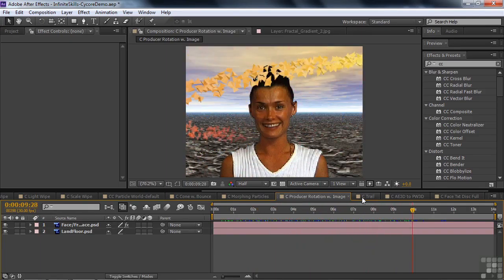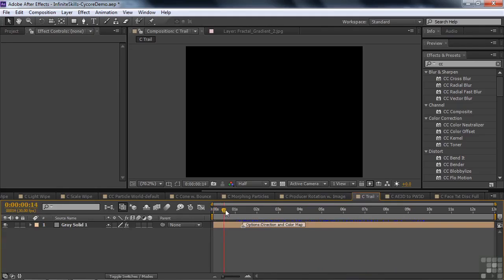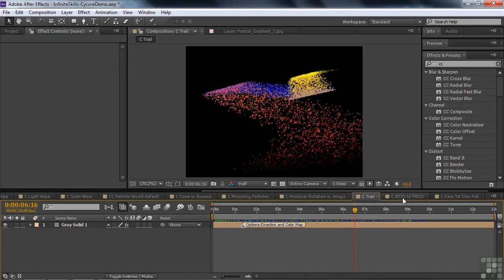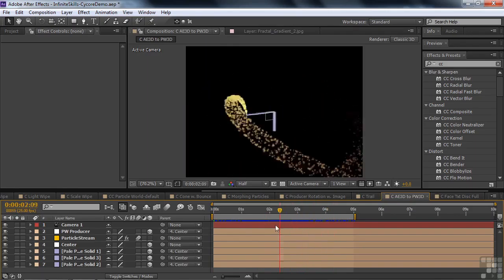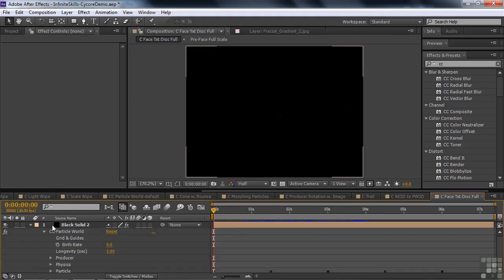And remember, you can use all these things as starting points. You don't have to just take what they give you. You can use this as a starting point and change characteristics of it. I'll show you what I mean here in a second. This is a demonstration of how to use what are called expressions to control 3D. Look how it wiggles back and forth like this and goes any way you want it to go. I'll show you how you can take one of these guys and adapt it for your own use.